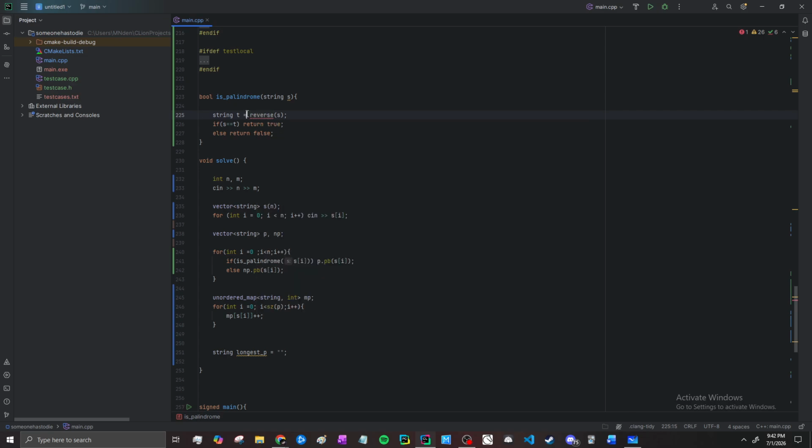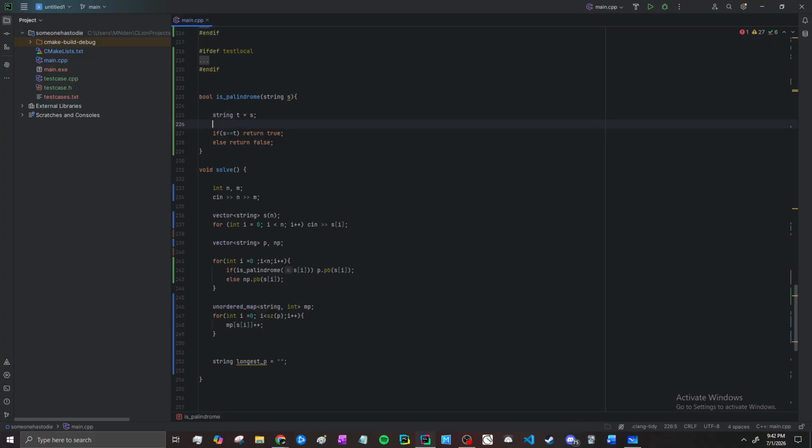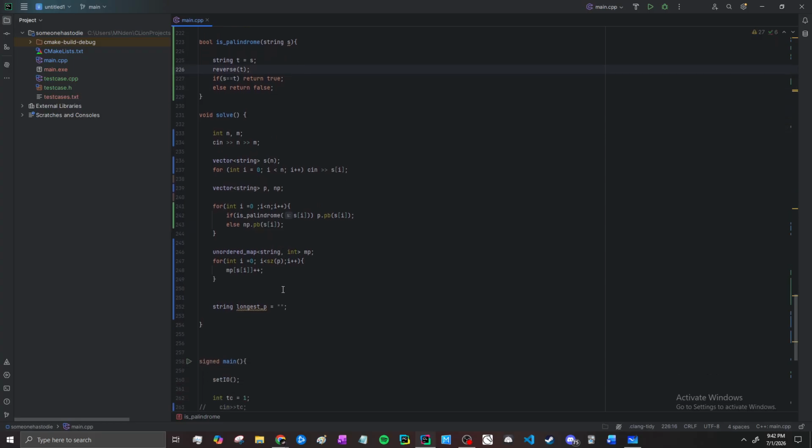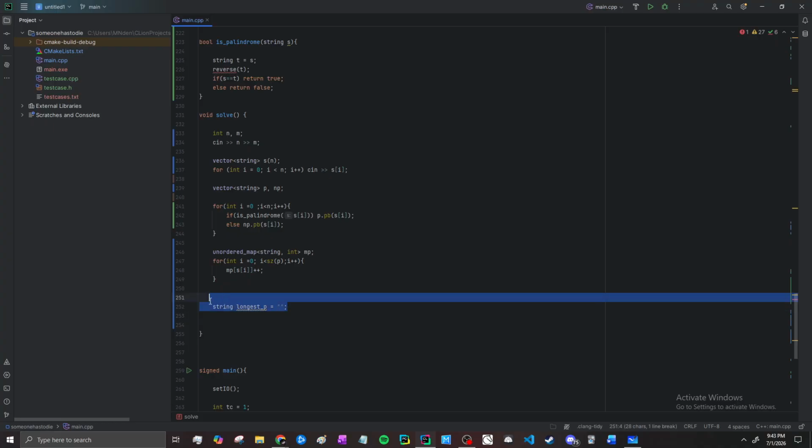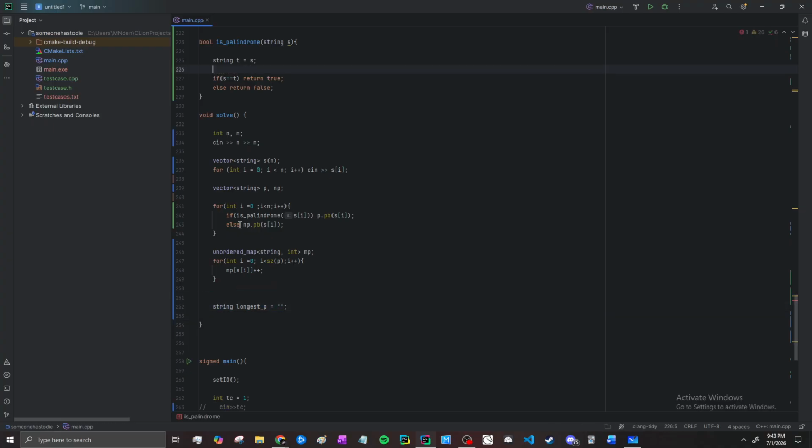Oh, so it returns no value. Okay, so s and then just. So here, what we can do is longest p here.